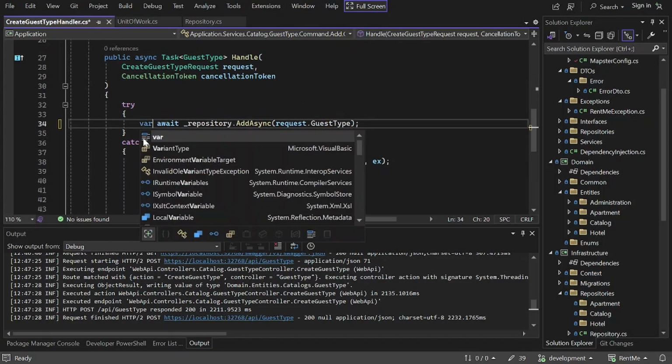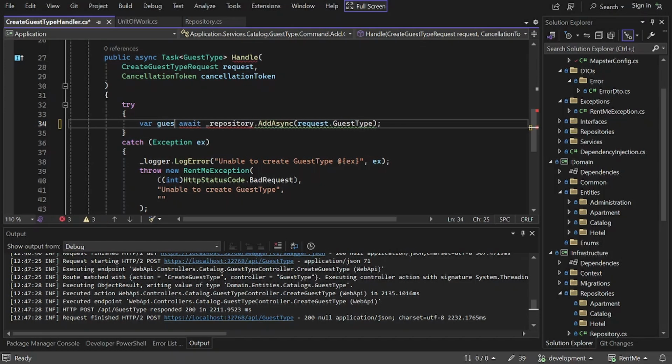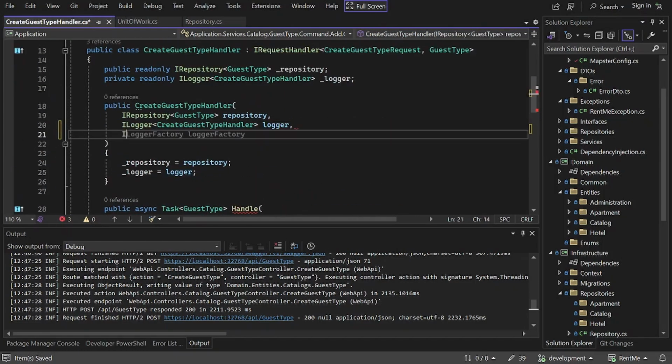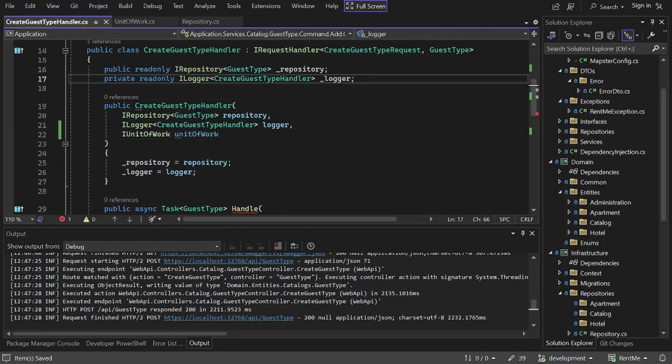Okay, we'll use it for GuestType. We need the unit of work also.